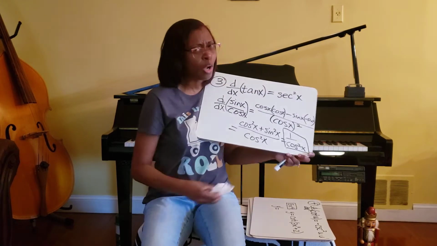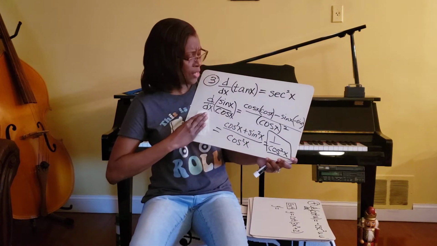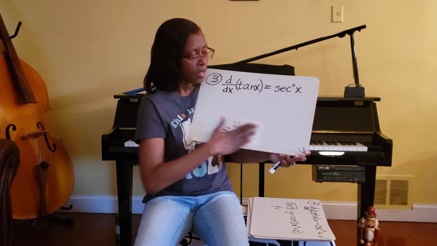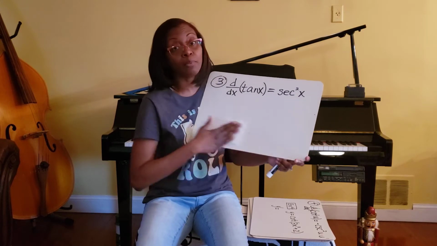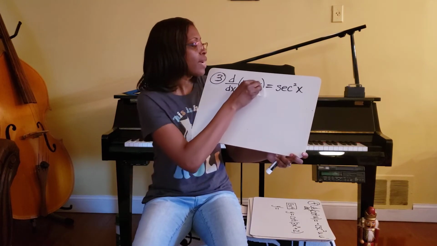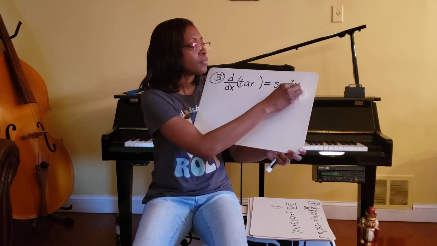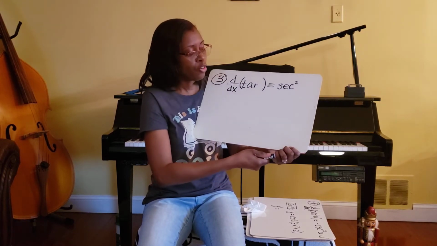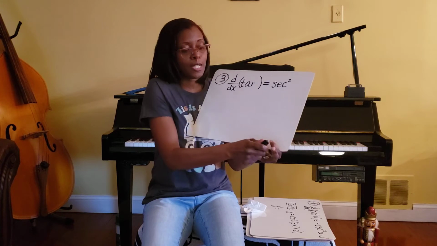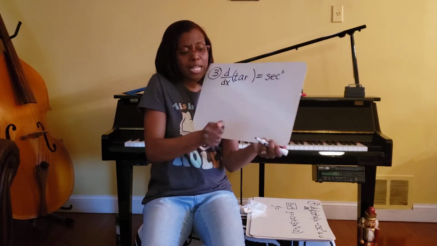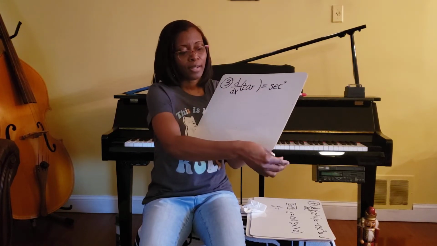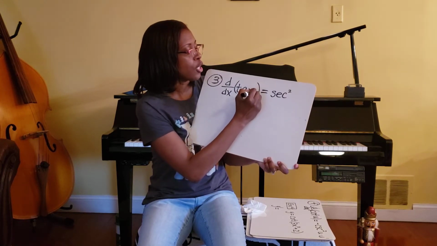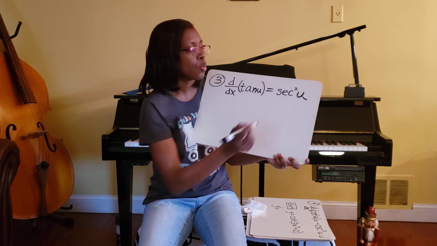I've never taught this before, but I believe just knowing where things are derived helps you figure out the answers. So keep that in mind. That's where it comes from in case you forget the formula. So now let's put our u in there. If you're writing these formulas down, the derivative of tangent u is equal to secant squared u.